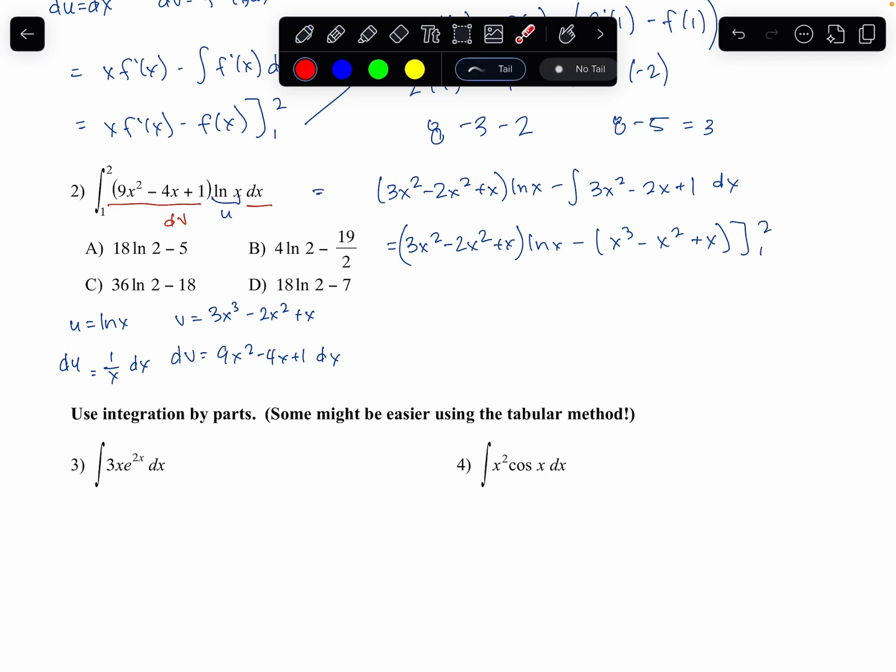Okay, oh my gosh. Let's plug in 2. I'm sorry, I'm just using my calculator. So if I plug in 2 into this spot right here, 3 times 2 squared minus 2 times 2, well, what the flip? One second. That's a 3 right there.